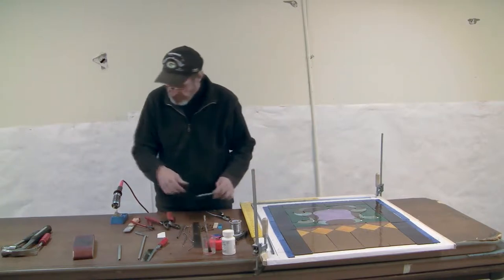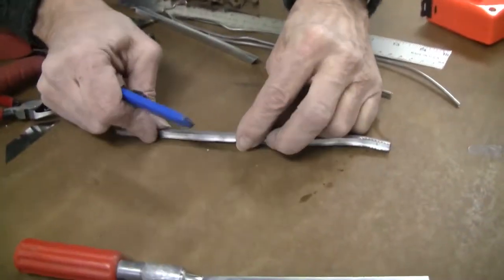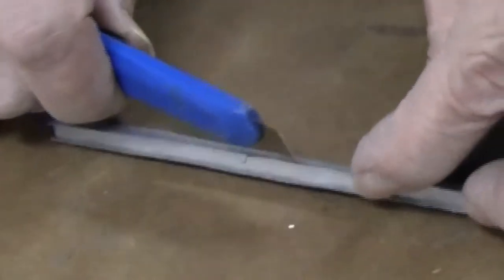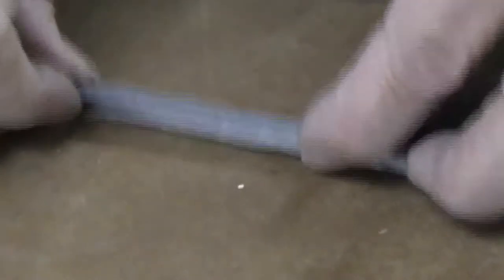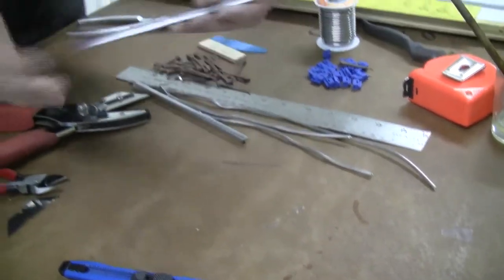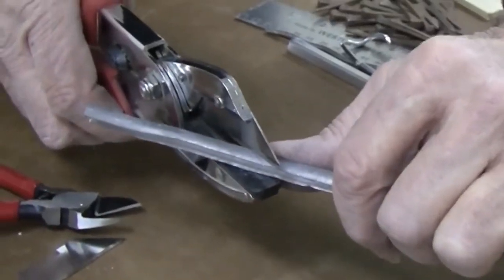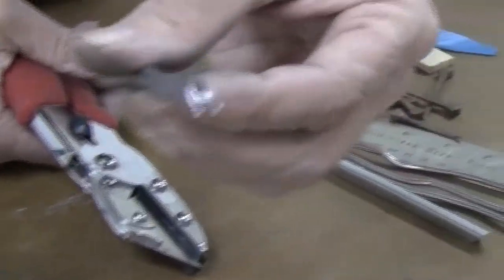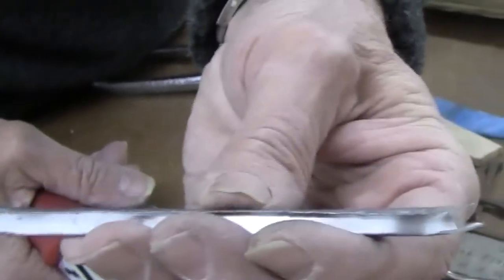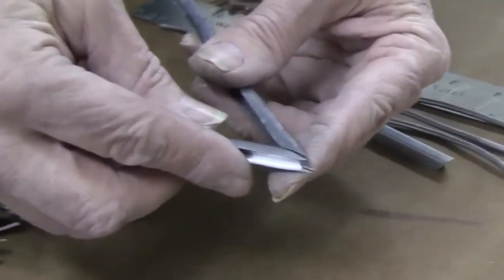If you were to put a line on there of the angle cut that you needed, say like this here, hold it upright, and to do a cut like that, no other tool out there will do that. You just line it up with your blade, hold it flat on the base, and with a quick grip, there is no tool that will cut an angle like that. It'll improve the quality of your workmanship, and when you flex that with the next piece and drop solder on there, it'll be a perfect seam.